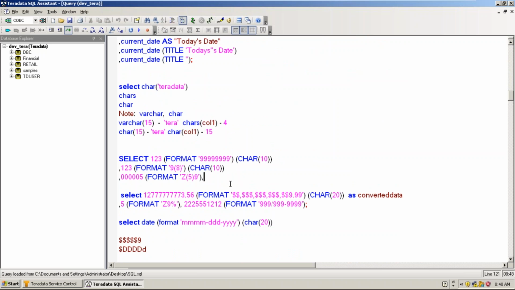This is the format. So if it is Z of 6, the 5 is displayed.